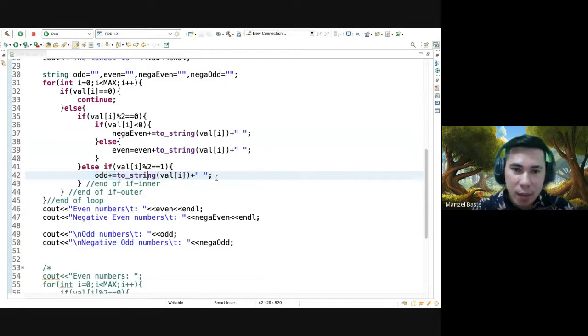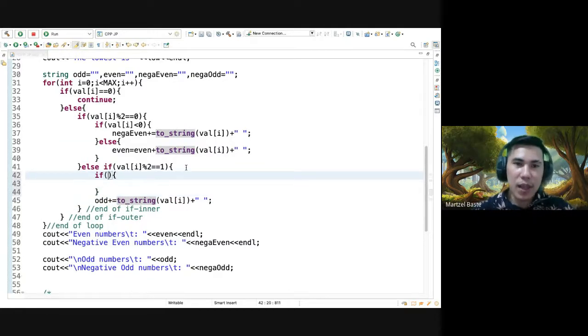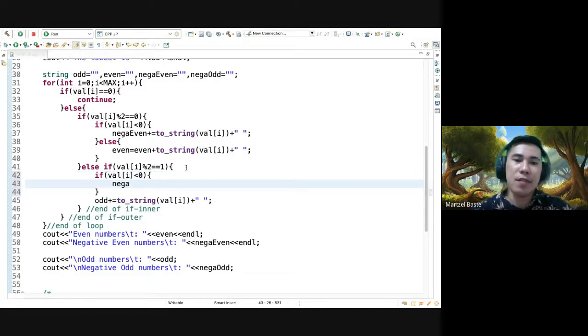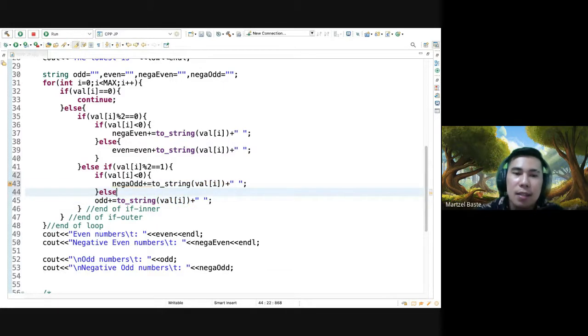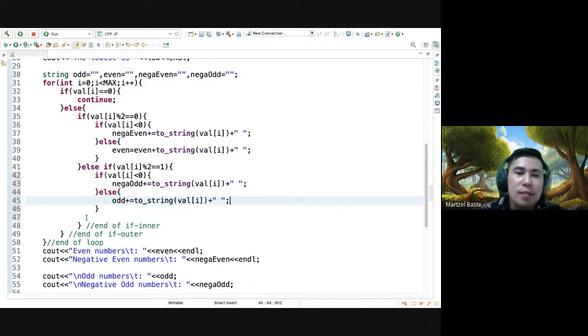Actually, let's not copy paste. So, another if. We have here val I less than 0. So, that's negative odd. Negative odd plus equals, copy paste. Else, there.